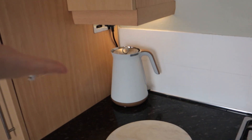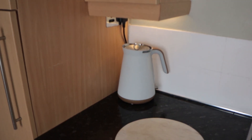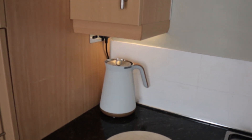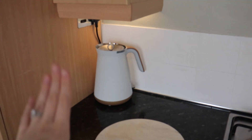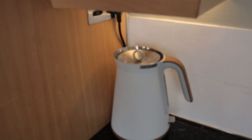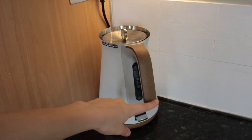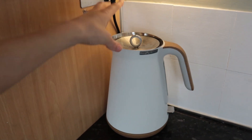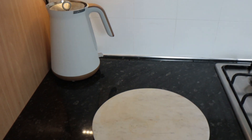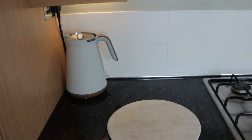Over here we have an adorable kettle. Me and Kai found one on eBay for I think it was £35 - there was one on Dunelm which was like £79 but I couldn't justify spending that much on a kettle. I'll put a link in the bio if I can find it. It's so cute - it kind of looks like a jug and I love it because it's so simple and elegant. We have this really cute little marble chopping board - it is actually a cheese board, but I thought it looked pretty cute when you put stuff on it.